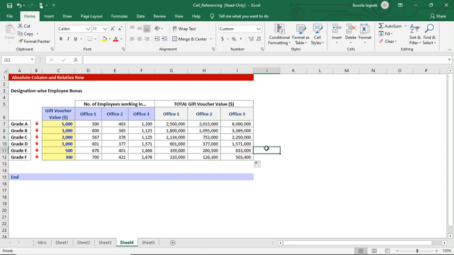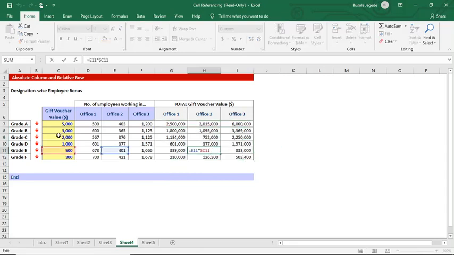Okay. And even if I look in any random cell, it's still using the right calculation. Like here, it's giving me the bonus per employee in grade E multiplied by number of employees in Office 2. And you can check any of them. It's doing the right thing. So I just hope you get the concept of locking, and I hope you understand whether it's the column or the row or both you should lock depending on the case you have.